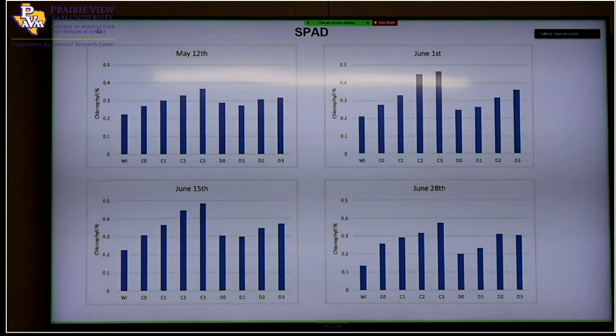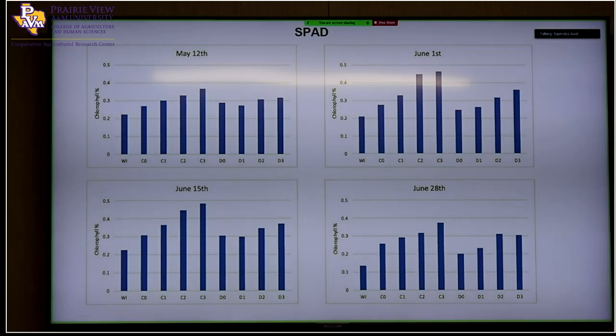Okay. SPAD readings follow a pretty similar trend. As would be expected, the SPAD meter measures the absorbance of chlorophyll, so it's still a light-based measurement, and you expect them to be the same. You can't really see a whole lot of difference on the May 12th date, but as time moves on, the chlorophyll develops more with the chicken amendment, and also more with higher rates of application of that chicken. That follows for the dairy too, and especially compared to the plots without any irrigation or amendment, there are significant improvements in the chlorophyll concentration.